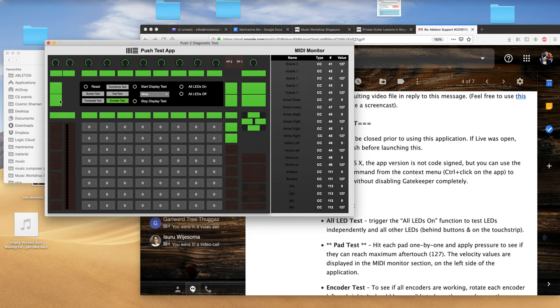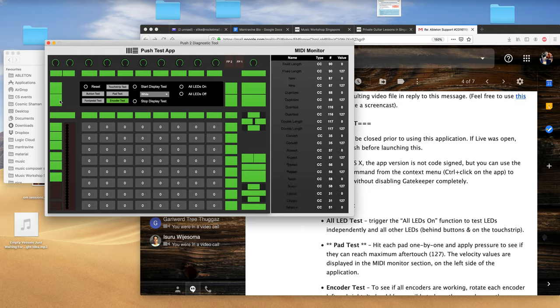Okay, going down, here we go. All right, that all looks okay. Okay, looks okay. So button test and corner test, let's see the touch strip. Yes, touch strip all green.